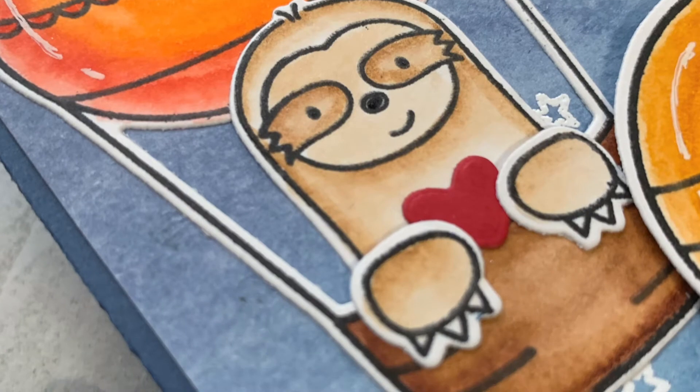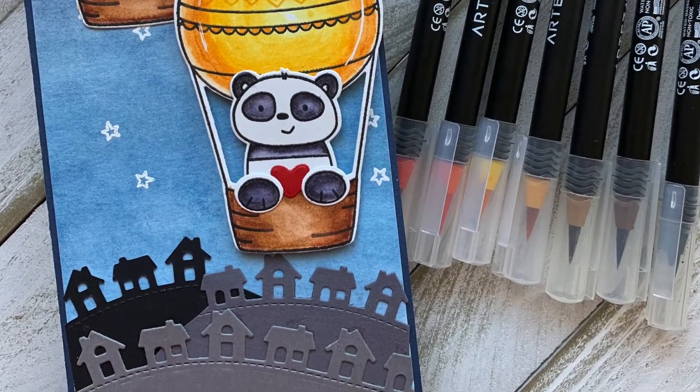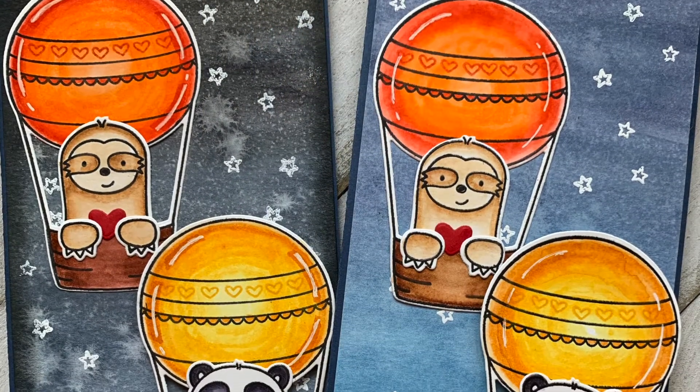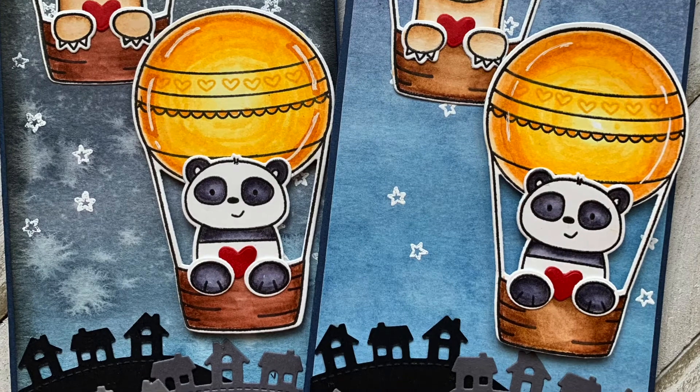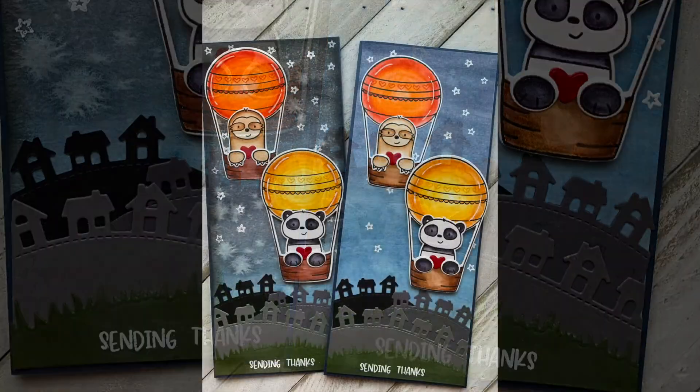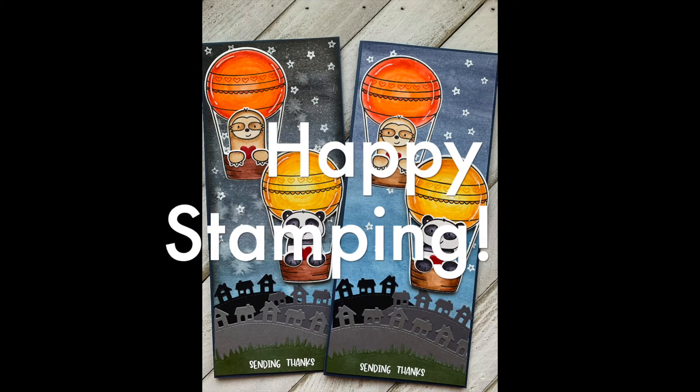If you're going to use them I highly recommend Bristol smooth paper, they work the best on that paper. Now I also want you to make sure and take a look at this next card, same exact card but you can see I started with black and then went to my navy color for the sky. So it's a little darker, but I didn't like how that played with the colors of the blue and I wanted more blue. But I would love to know what you think. Do you like the darker background or do you like the blue one? You let me know in the comments below. If you're new here please subscribe. I will be back again next Tuesday with another idea with this stamp set. I will see you then, happy stamping, bye.